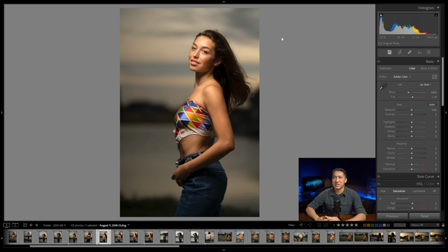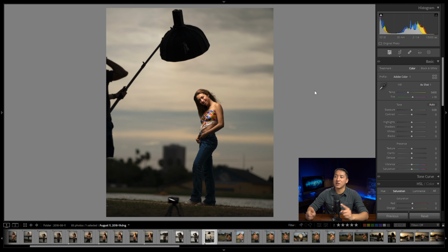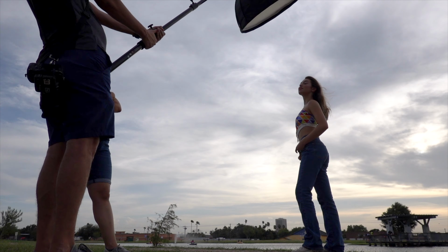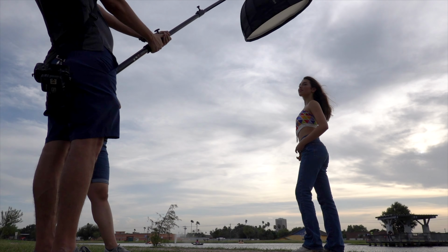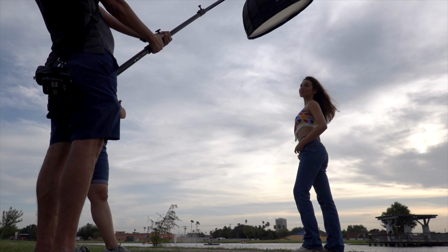I took this photo actually in 2018, and I want to show you guys real quickly the light setup so you guys can see exactly how it was lit up. I used a pair of 200s with a Cheetah Stand QSB 26, which is a 26-inch beauty dish. I believe I did use it double diffused as well, going off of the softness of the light on her. I also took a behind the scenes video of me taking the shot, so I'll leave that on the screen right now so you guys can see exactly how she was looking when I took the photo.